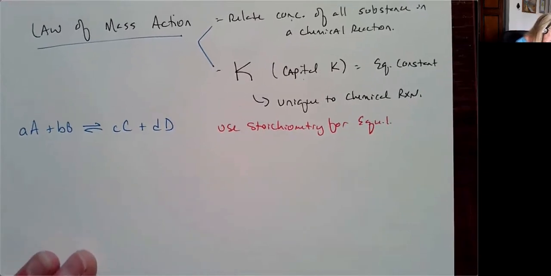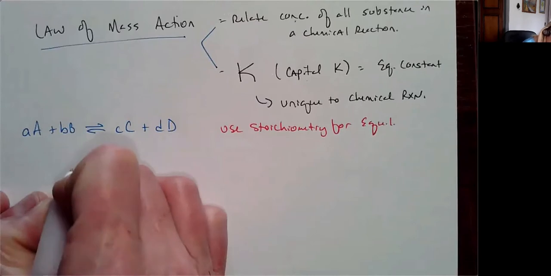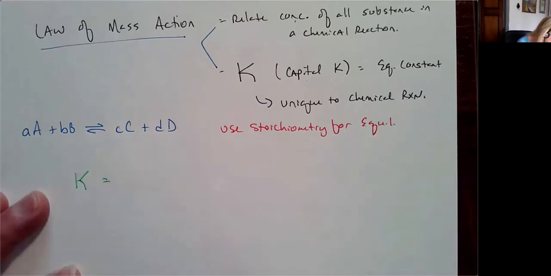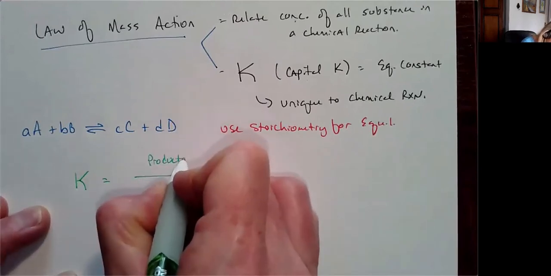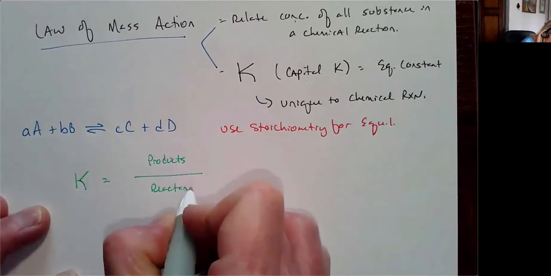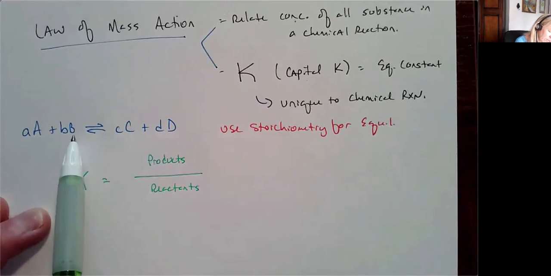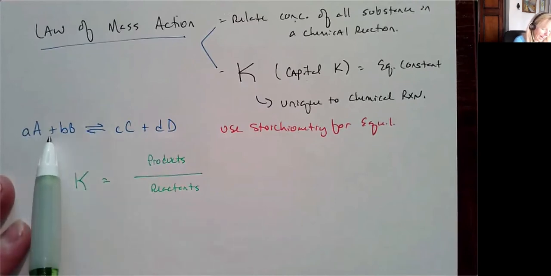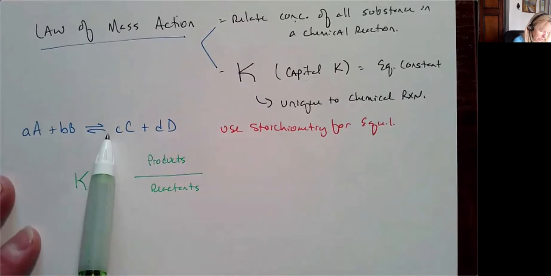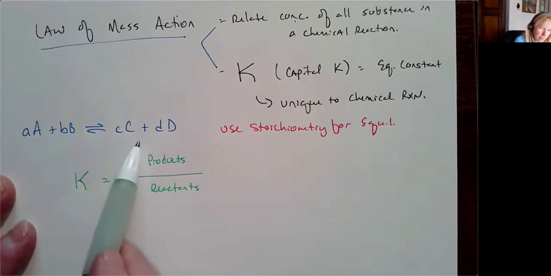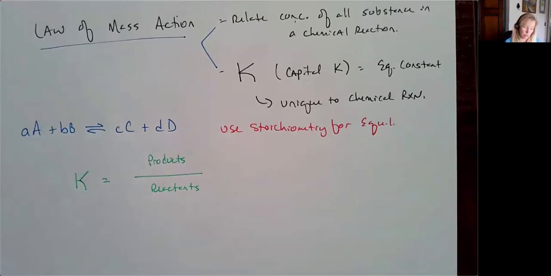We're just going to look at it once it reaches equilibrium. The law of mass action is going to allow me to take big K and set that equal to this here. And I'm going to always put my products on the top and my reactants on the bottom. Even though this is an equilibrium reaction and I can write it going forward and I can write it going backwards, I'm going to set it up so that my law of mass action goes in the direction that I've written the chemical reaction. We would normally look at how it's written. And since I'm looking at concentrations, I'm going to look at the concentrations of all of these.